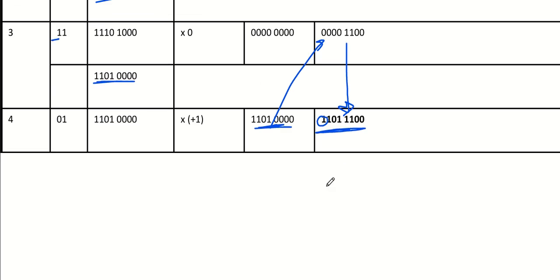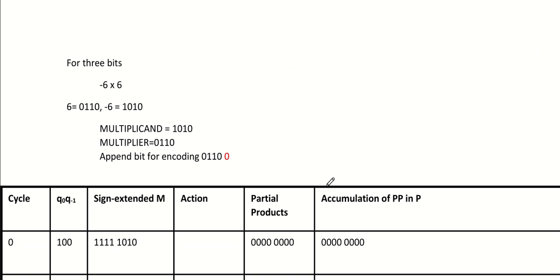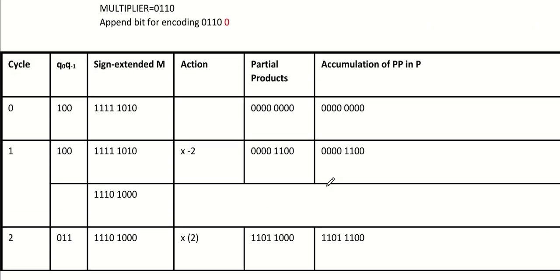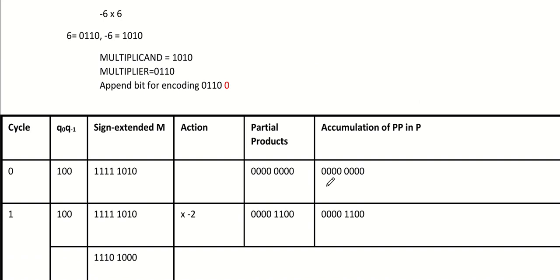Now there is a third type called 3-bit Booth encoding for Booth's algorithm. And that one is also pretty easy, right? It's just like the first two, except that this one requires fewer cycles. The previous one we required four. I think this one requires only three, right? So it's the same thing.